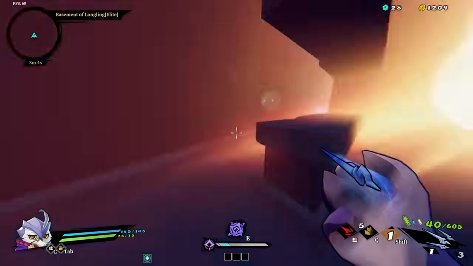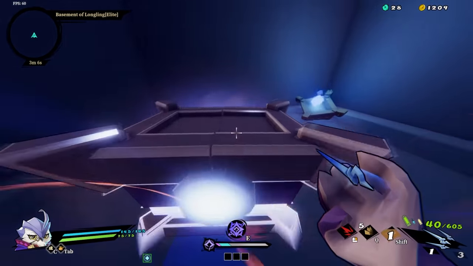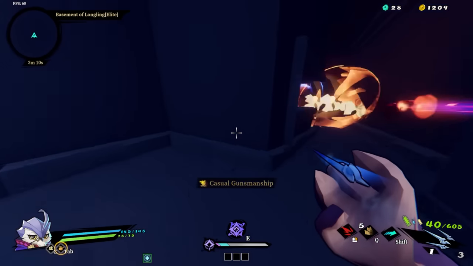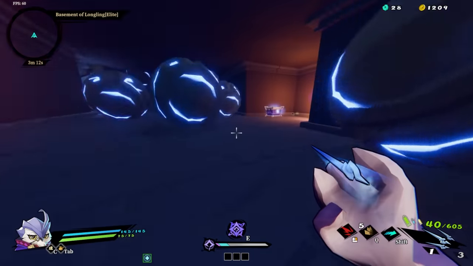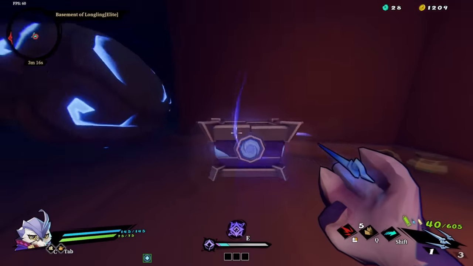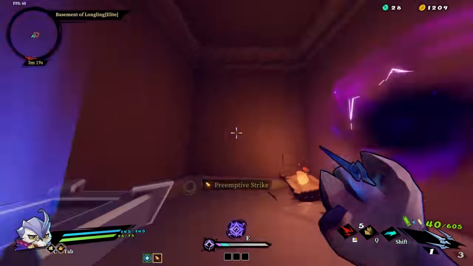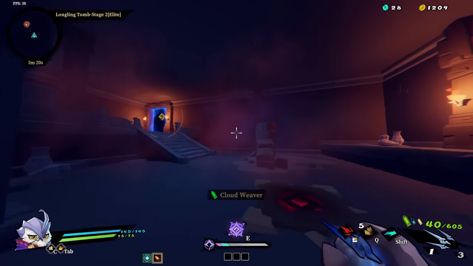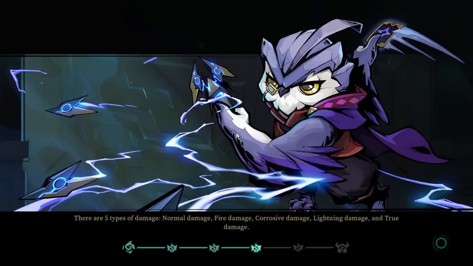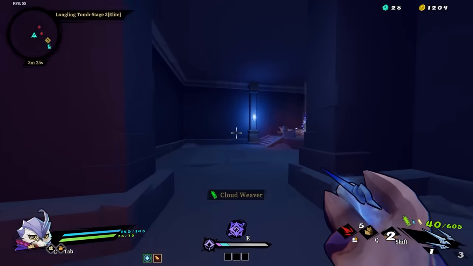Not that it really bugs me in one way or another. Extra lucky shot chance, but reduced damage when you don't make a lucky shot. Yeah, sure. I'll make do. How have I gotten, like, so good at that? I remember the first time playing this, I was just always slightly in shambles trying to go through. And now I was just cakewalk? I don't know. Gotten used to it and other things.